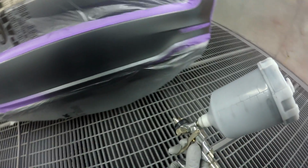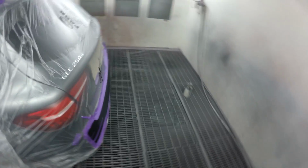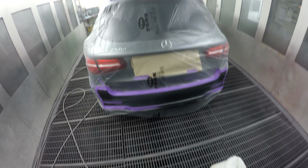I've got some liquid glass set up in the gun in the SLG5. I just mixed up 100 mils, which is probably 60 mils more than I needed, but we'll see how we go. I'll put 1% reducer in that clear coat, the liquid glass extra fast.